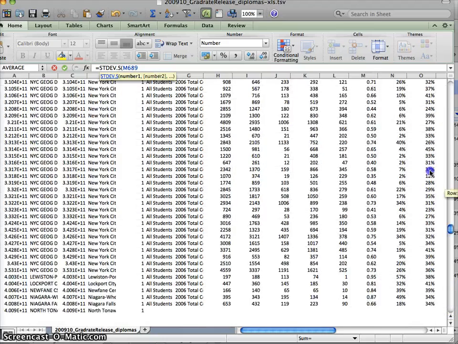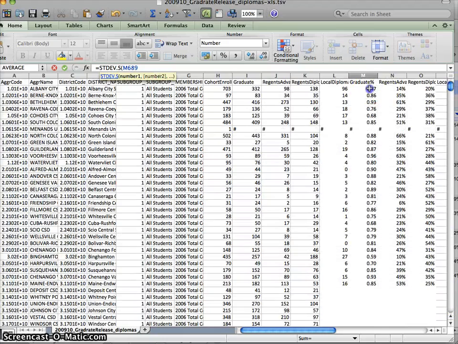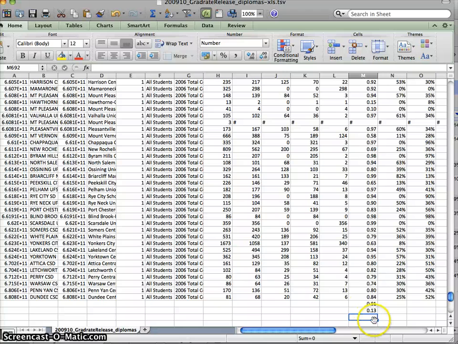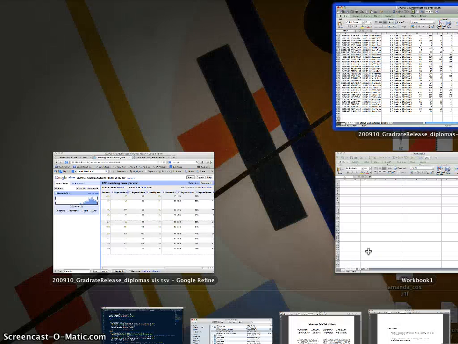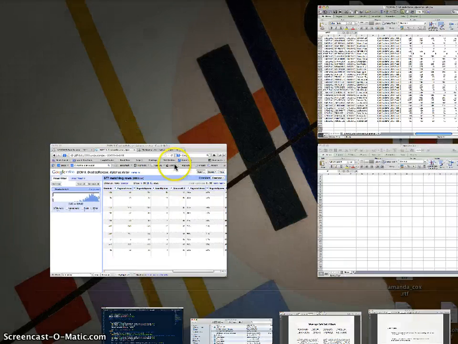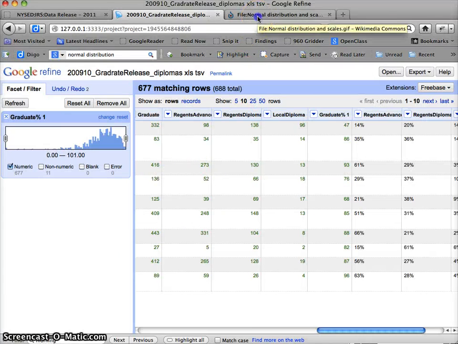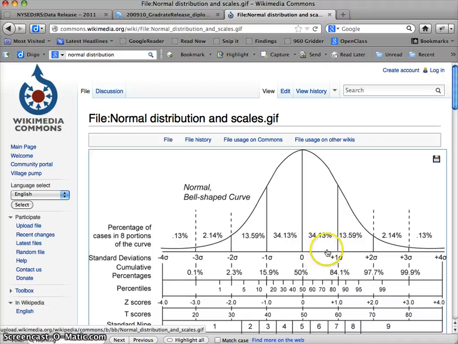So once again, what I want to do is just select all of my data points and see what the standard deviation is here. And now I start to see something interesting, right? If we look back at our image, we'll recall that if you're within one standard deviation of the mean, you are in the broad chunk, right?